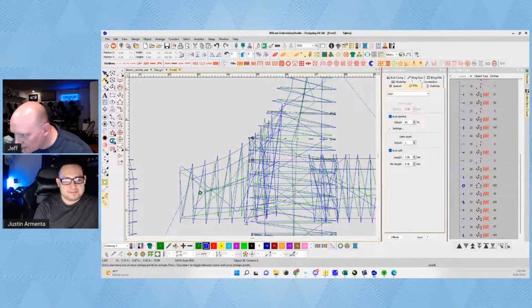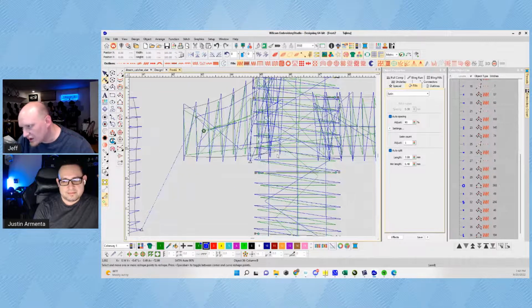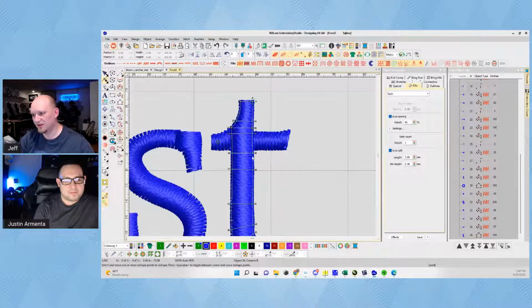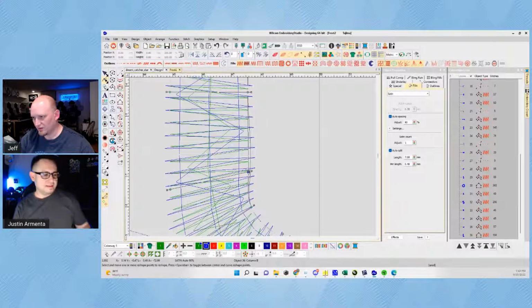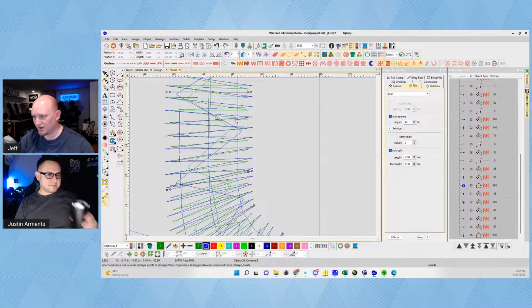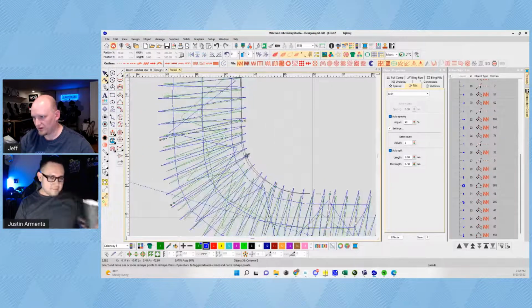I'm going to pull that there. I'm actually going to delete that node. And I think that brings it back. This shape just looked a little wonky, and it still does a little bit right here. So I'm just going to be adjusting my nodes to make this look a little bit more fluid.